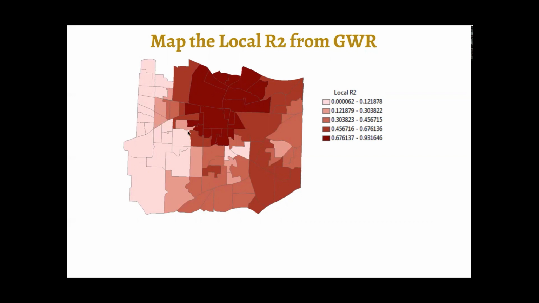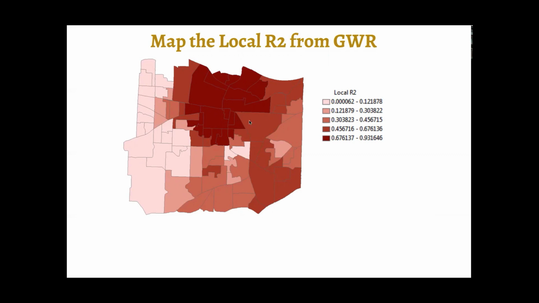But also you can see there are some locations on the west side where the model didn't perform well. It's only about 10%, less than 10% of variation being explained. So that can also be an indicator that maybe you can try to think of some variables that can capture the difference between what's going on in these western census tracts versus the rest of the study area.